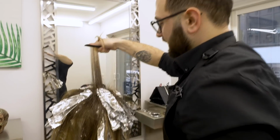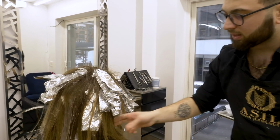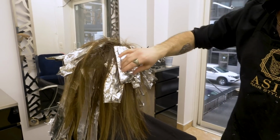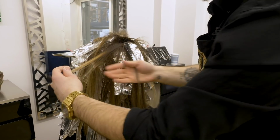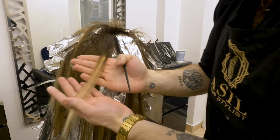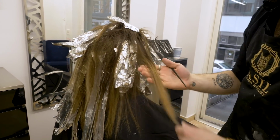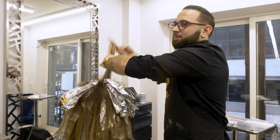Before we dive into the last section, I want to show you right here how many pieces I left in between. These pieces are for dimension, and I picked those orange pieces. Those chunks look too blonde or kind of orange. So I'm actually going to do toner on those pieces to create a darker brown. Last section. So happy about it.